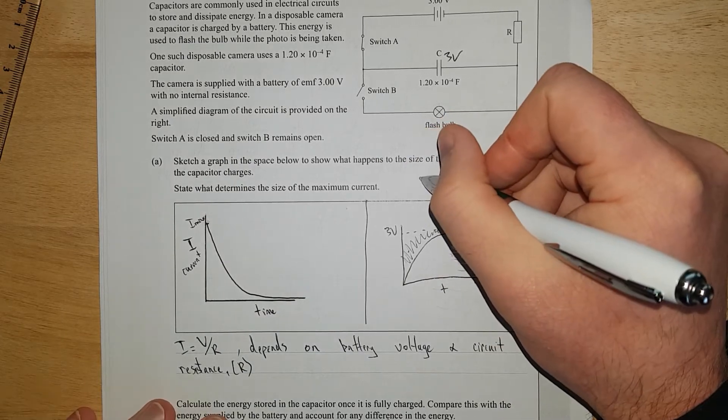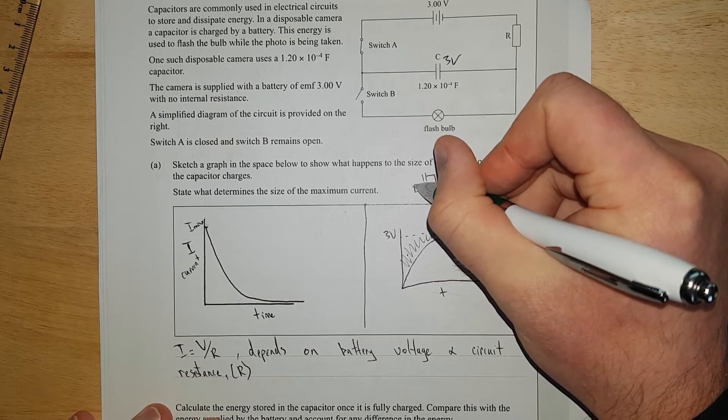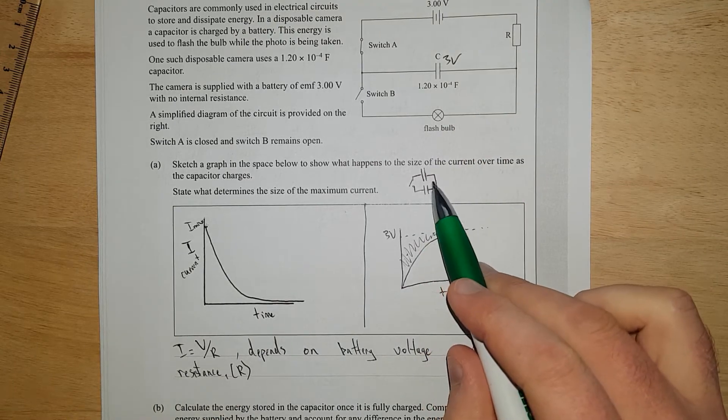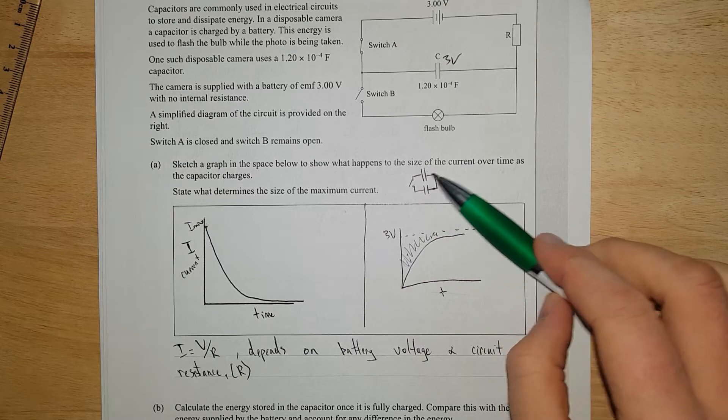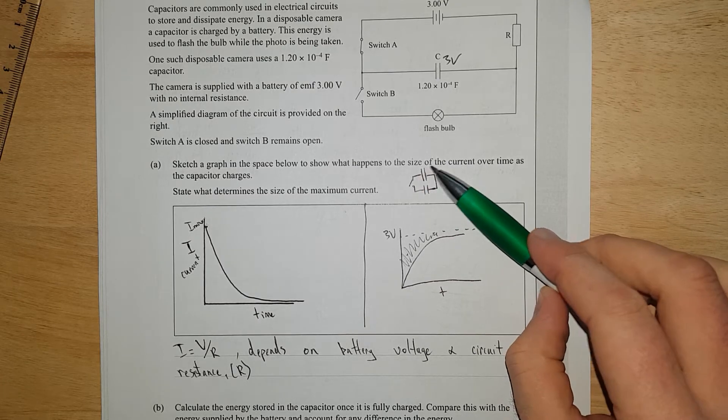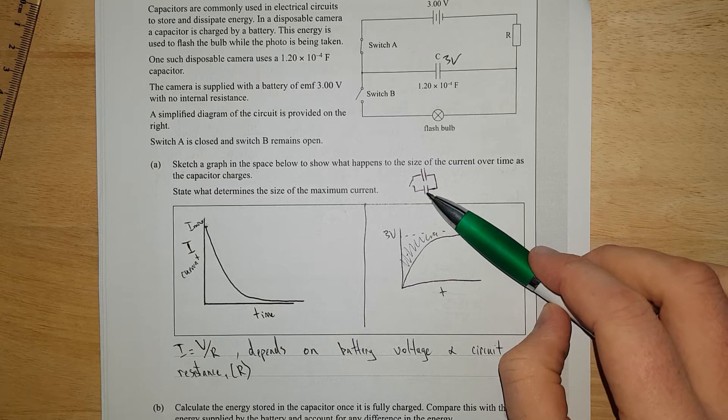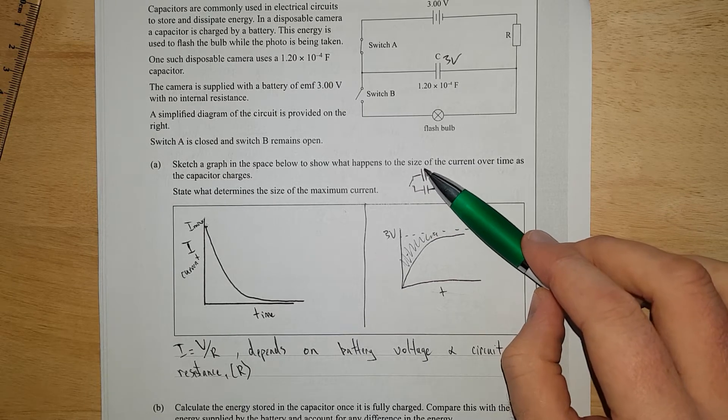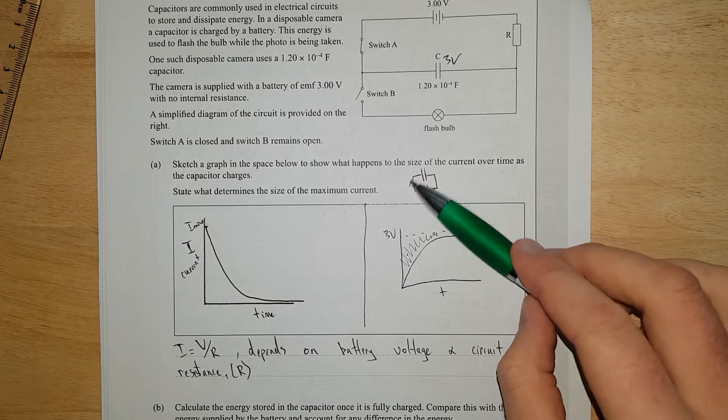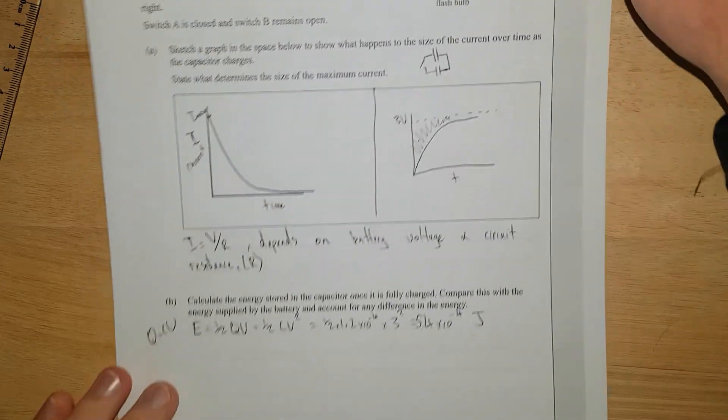Even if you had two capacitors, identical capacitors with no resistance in the circuit whatsoever, in a superconducting state. If this is charged and this is uncharged and you flip the switch, if this was 6 volts, you'd expect this to go down to 3 and this would be 3 volts. What actually really happens is if there's no resistance, you get a massive change in current. Because all circuits have to be a closed loop, you get a massive magnetic field and that dissipates the energy. You cannot get away with it.